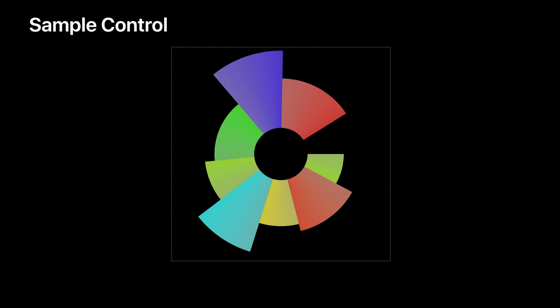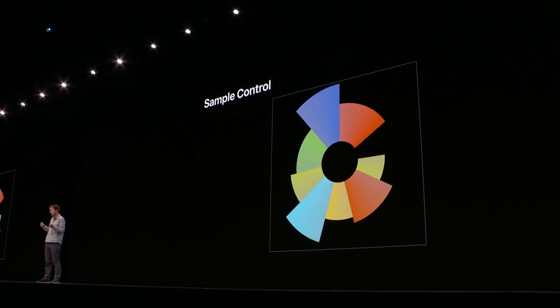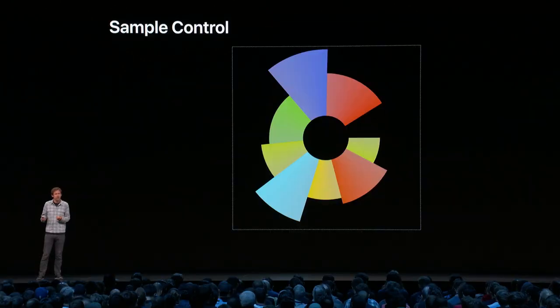Just as we saw before, we really want this to interact with the layout system. So we're going to assume that there's a layout bounds for the entire control, because we want it to resize and move around as expected. And if you think about how this will work, we can draw each of these colored things separately. And as long as they all fit within that same layout bounds, we can then composite them together, and they'll all align seamlessly.